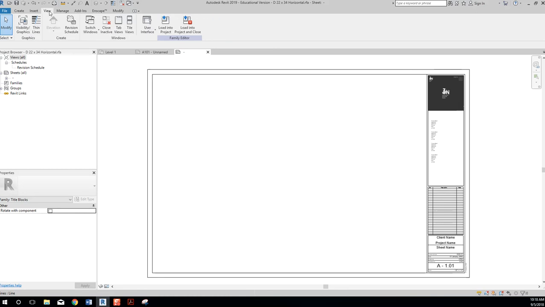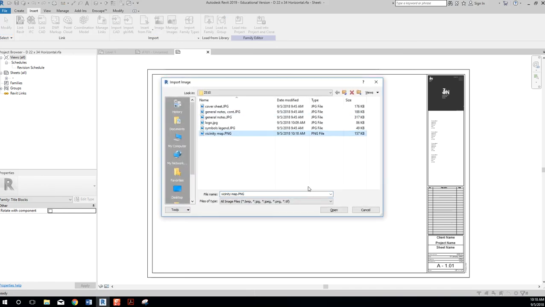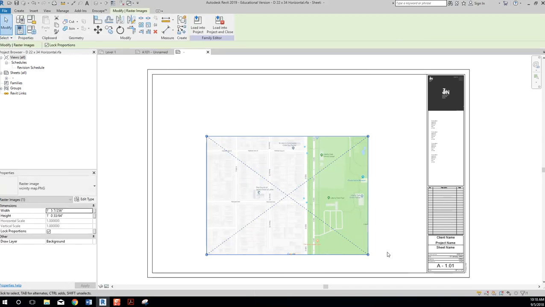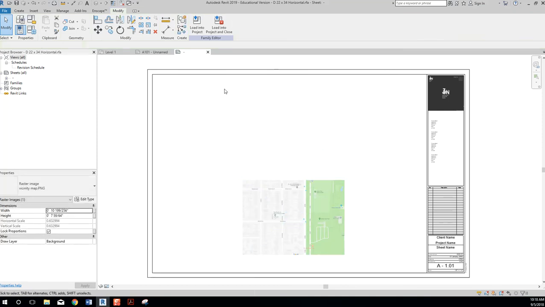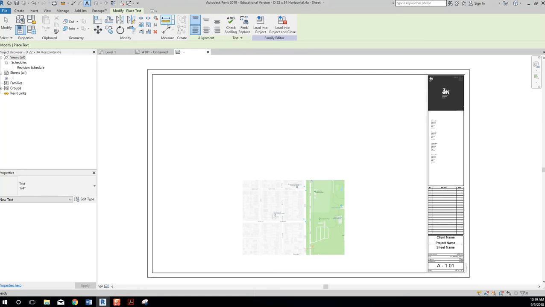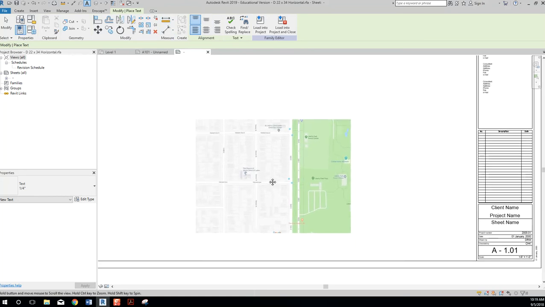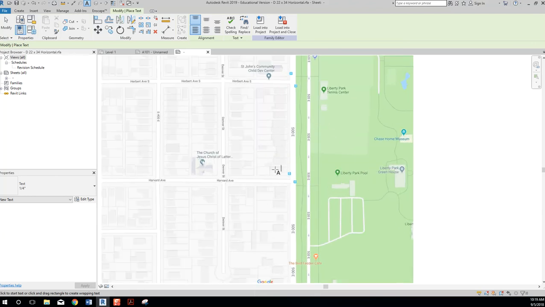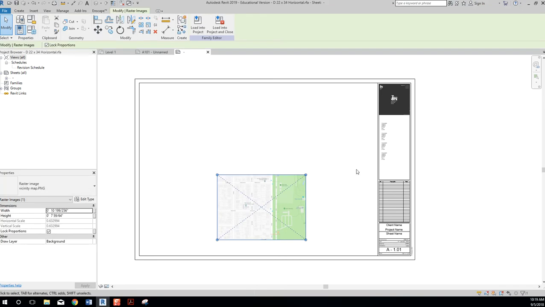want to show you. I'm going to click on view, insert, image. I'll grab my vicinity map, hit open, click, and I can place my vicinity map in there. Then I can just use a text leader. So I can go to create text, and we'll do a little leader. It's going to be in the project. Sorry, it's not showing me my leaders here. But then you would just point to where our little project site is, and that is how you would work with that. Okay, this vicinity map will go into the actual project.